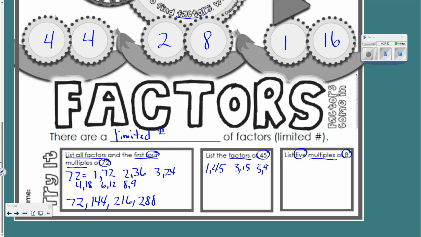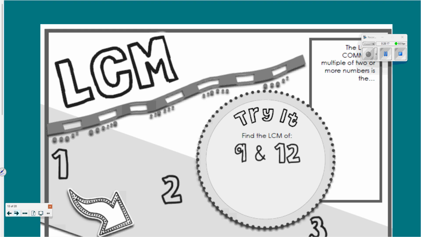Okay, turn our page over in your packet. So we're going to do the LCM of 9 and 12. Again, we'll set it up with the cake. Remember, when I start with my numbers, write your numbers low enough to give yourself room to work up. I have to have room to work above my cake.